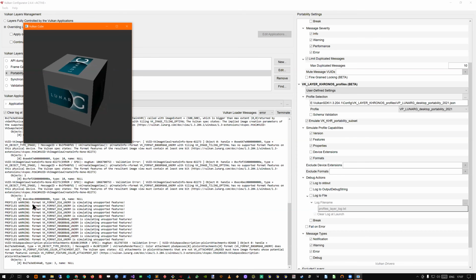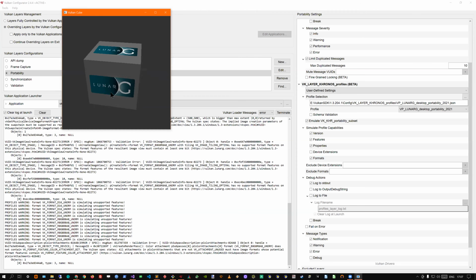Here we see a warning that says, of course it runs because the format is actually supported by the device, but the profile doesn't include the D16 UNorm format. And this sort of limitation is really because of Mac.